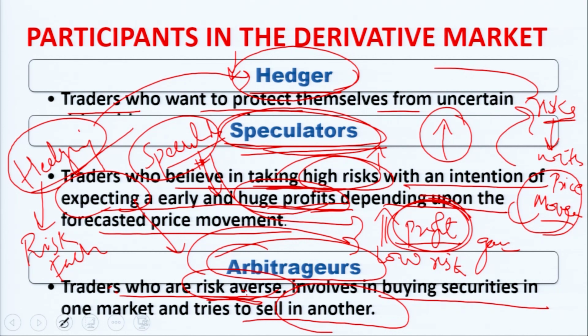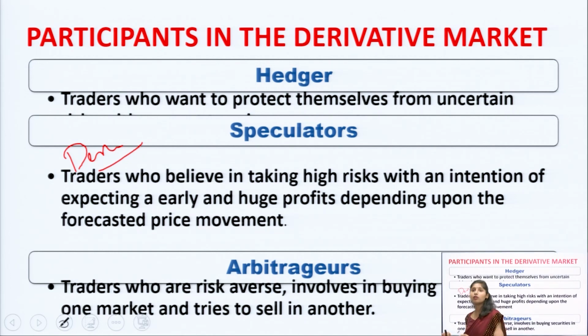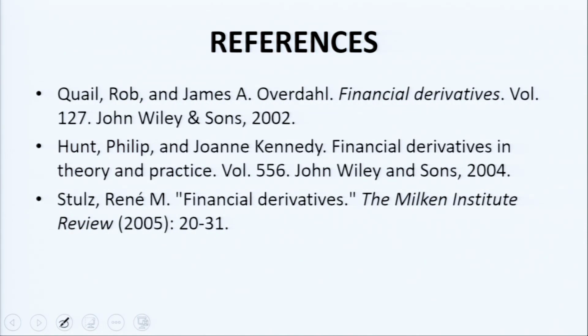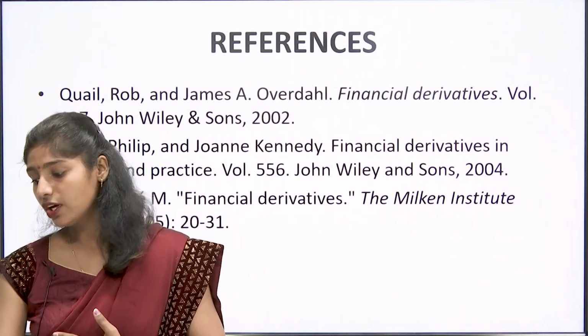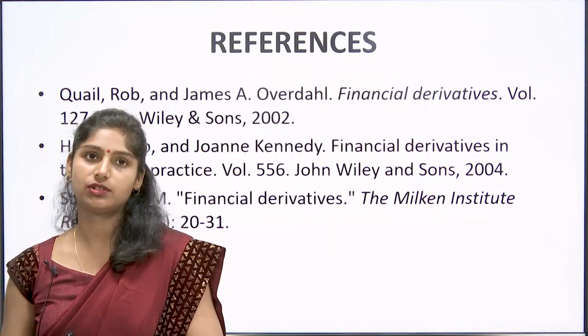So this is the end of the derivative market basics. We have discussed what derivatives are, how they work, and also their features and their evolution. Now you can refer to these papers also. One is the book, you can refer to this book, and you can refer to the notes. Thank you so much.